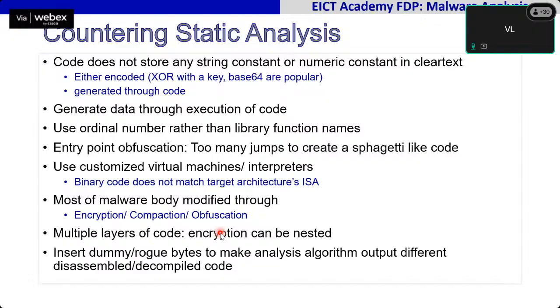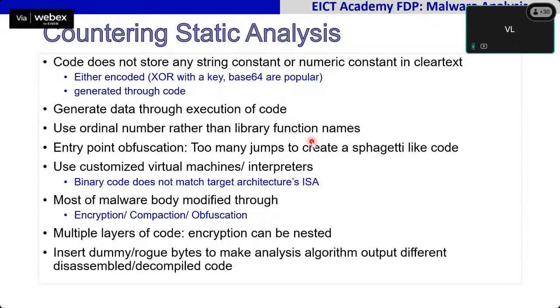And that's what anti-debugger or anti-disassembler techniques try to do. So the idea is that disassemblers or decompilers are not able to parse the binary properly and give an output which is completely different from the actual malicious program.